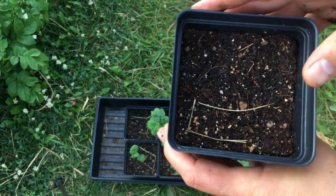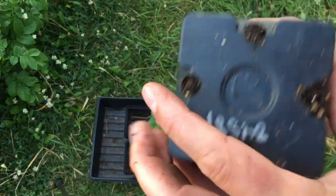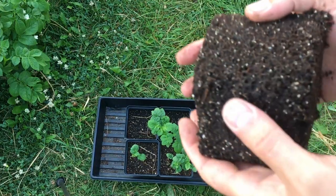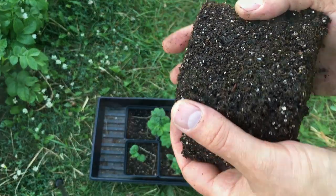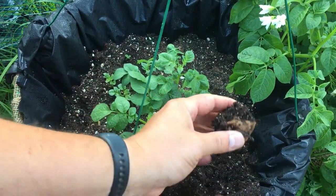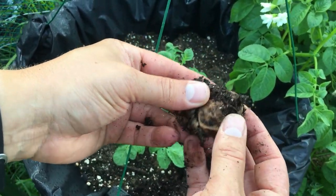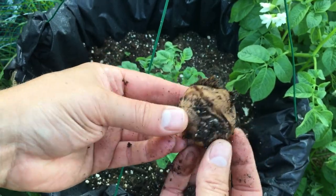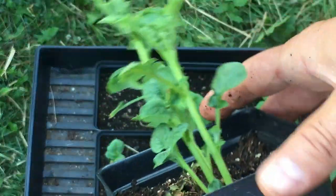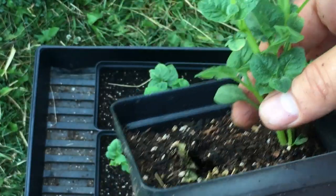Here's an example of a potato that did nothing. This is one of our yellowfin potatoes, and I'm going to show you what happened inside. Instead of developing any kind of roots at all — and I don't want to waste any of this soil, so I'm going to show you this over the basket — instead of any growth, we just have a rotted potato. Not every single one of these potatoes is going to grow to maturity. So if you do what we've done and start your potatoes this way, then you're going to know which ones are actually going to grow and develop. That way we're not wasting time, and we're definitely not wasting any space.